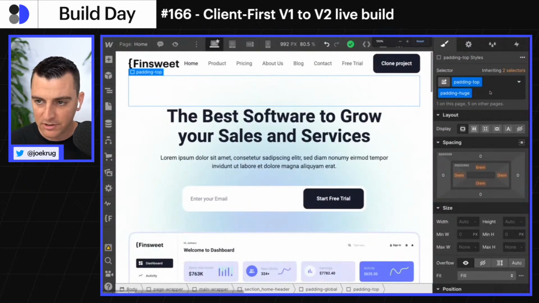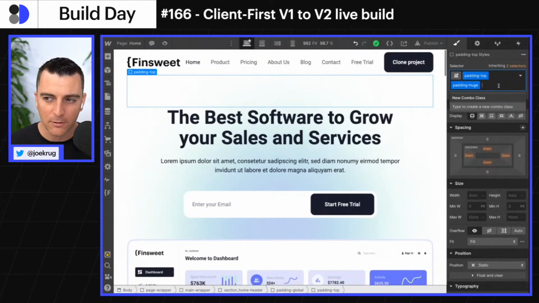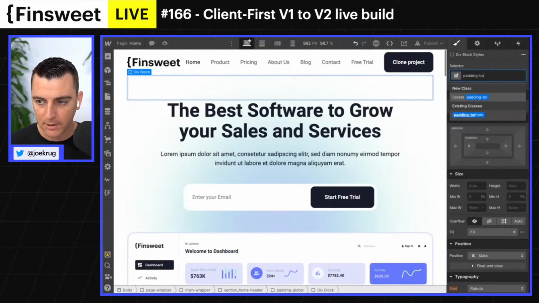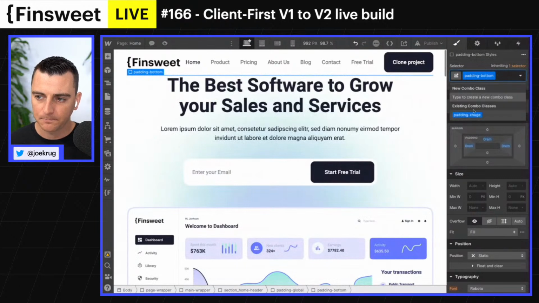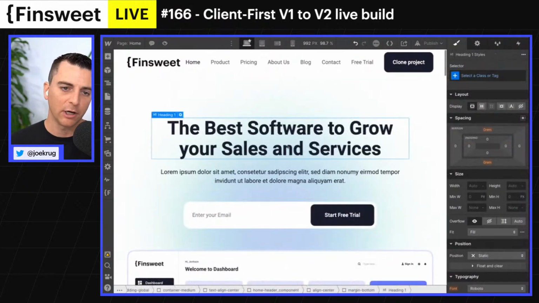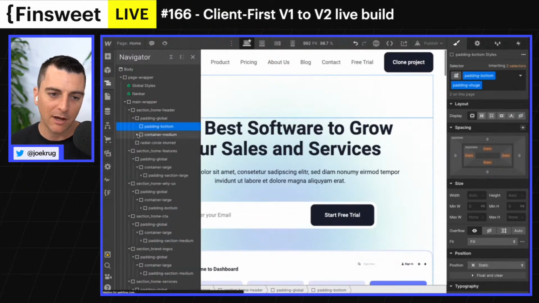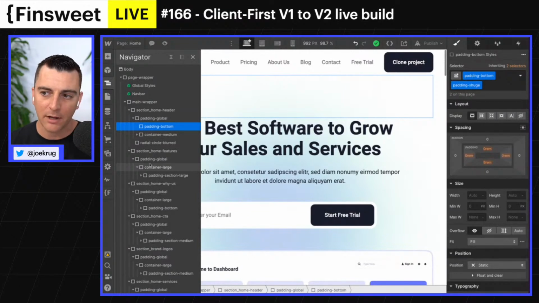And I should probably say that we are trying to unify this with padding bottom. This works, but I'll do a padding bottom here. Padding extra huge. There we go. So this is now a spacing block. And a spacing block is going to apply this spacing only on one side. This is not for equal top and bottom. The padding section size is for equal top and bottom. The spacing block is for spacing on one side or different spacing on each side.